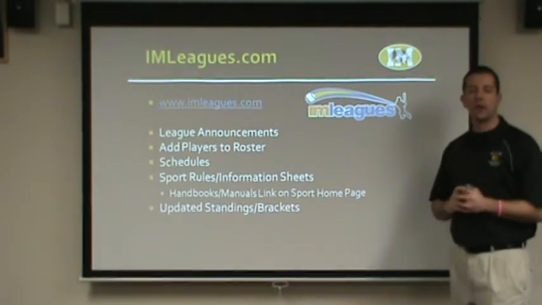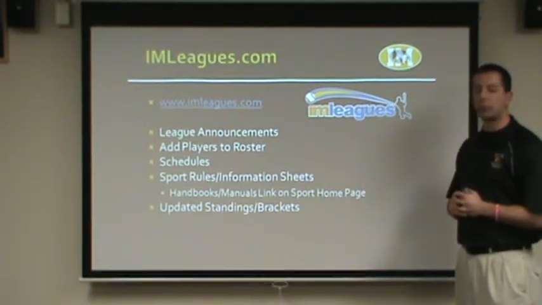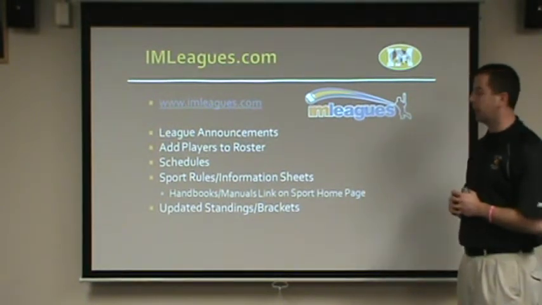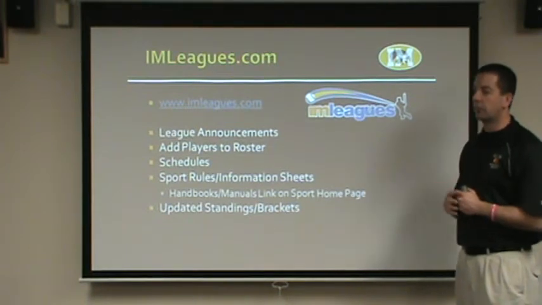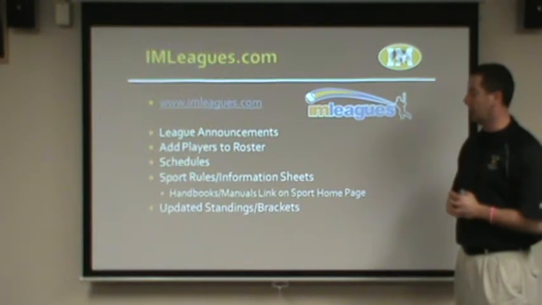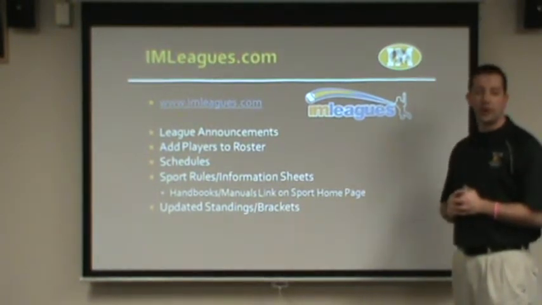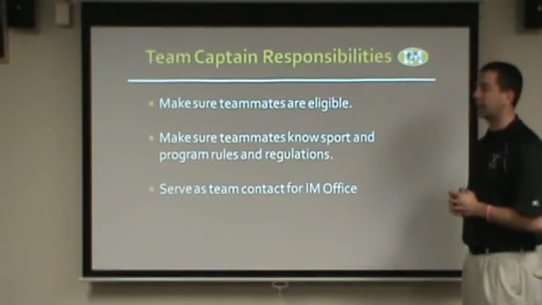We'll start by talking about imleagues.com. This is a site that you can go to register your team. We'll be posting some league announcements. It's a way for you to add players to your roster, check your team schedules, look at the sport rules and information sheets, which are all up there under the handbooks and manuals link on the sport page, and also the updated standings and brackets for postseason. So you'll be able to check that throughout the year at this site.